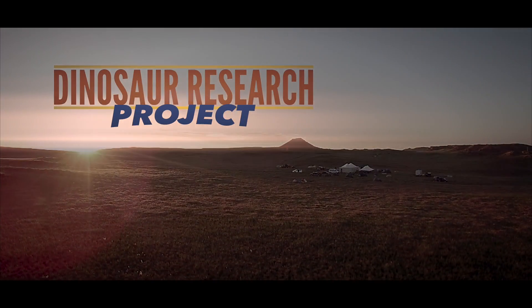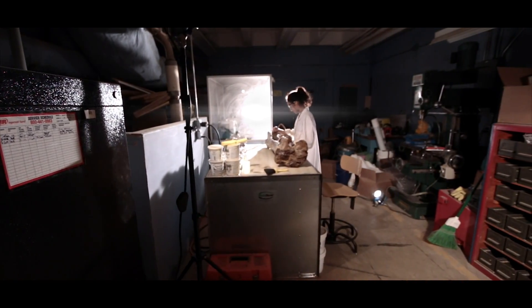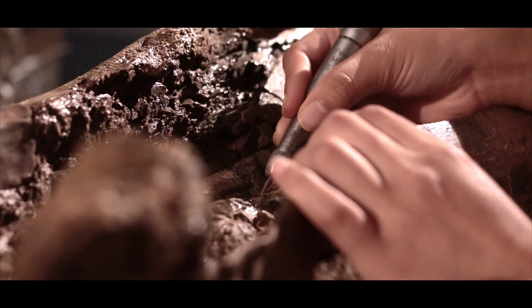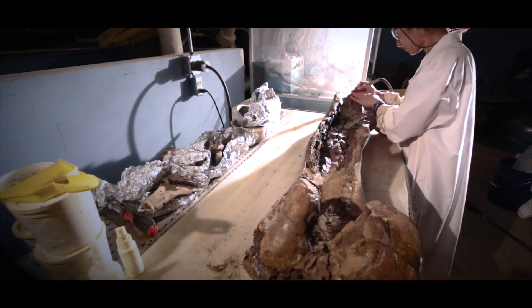The dinosaur research project started out in the middle 1990s as a result of a call that I received from a vertebrate paleontologist. He invited me to go out with him to Wyoming and look at this amazing site. And when I got there, I tried to step out of the truck — there were dinosaur bones all over the ground.